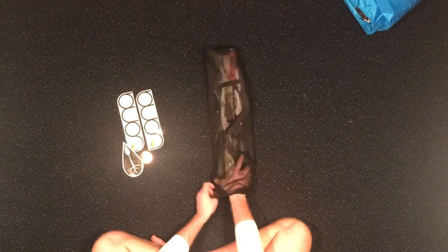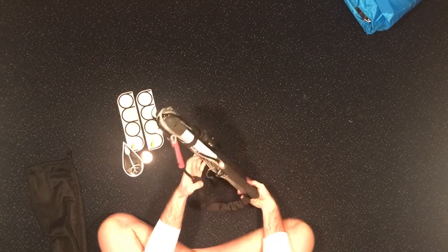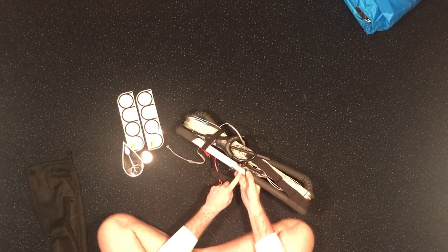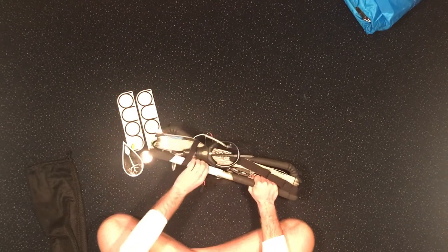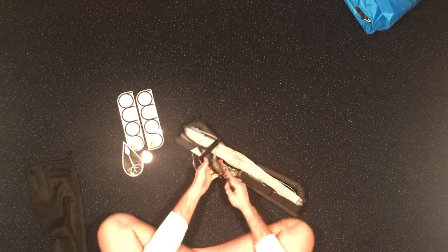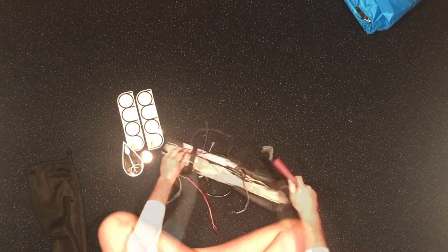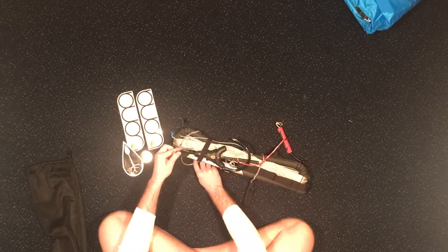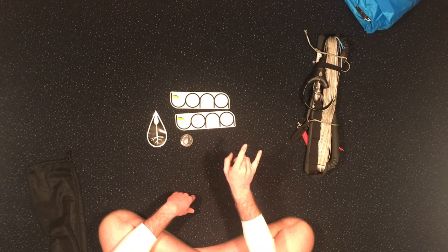Let's take a look at Tona's Connect bar system. This is a new product for Tona — feels pretty light, looks and feels pretty sturdy. There's a nice metal piece with the Tona logo engraved in it, which is a nice touch. The grip is pretty comfortable, and you've got a standard chicken loop system with a safety leash as well. Looks like we've got loops on our steering lines and knots on our center lines — four lines total.